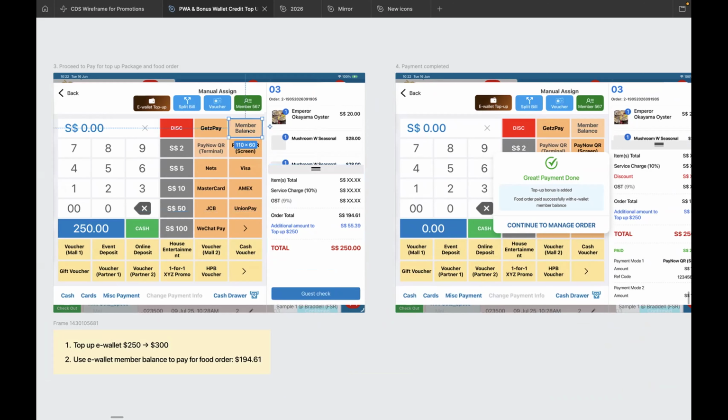Okay. What if they have member balance? Do you allow or do not allow? We still allow it, because the top up amount here is for top up e-wallet, so they can choose the member balance for payment.